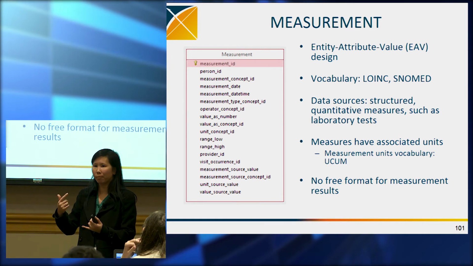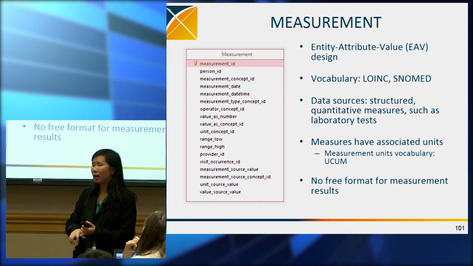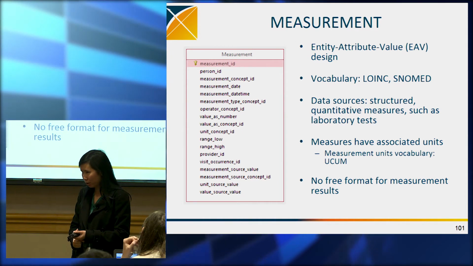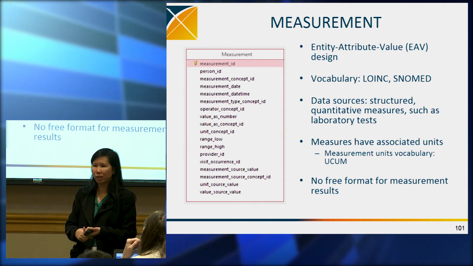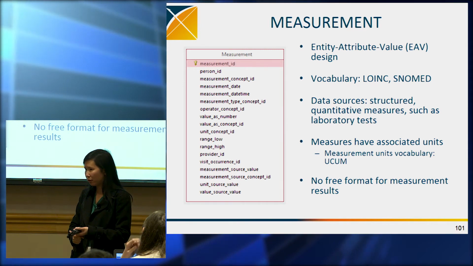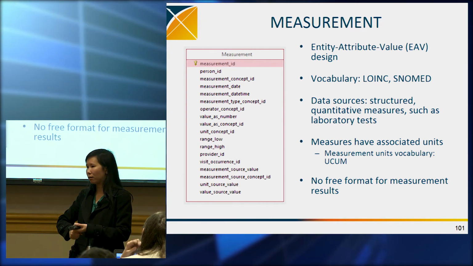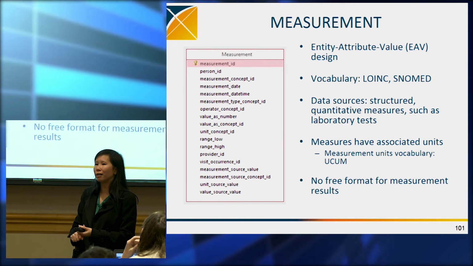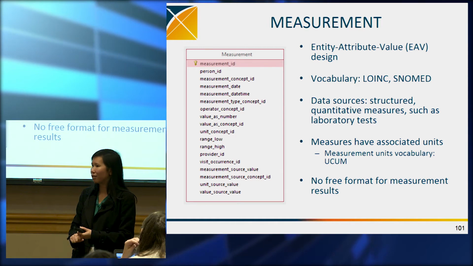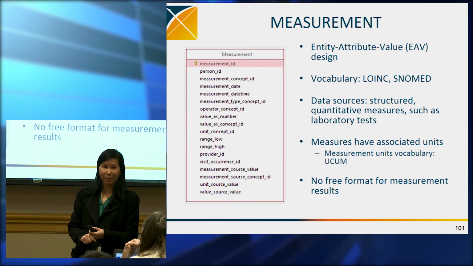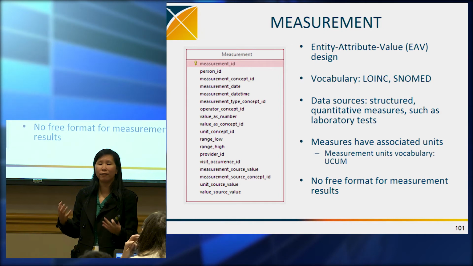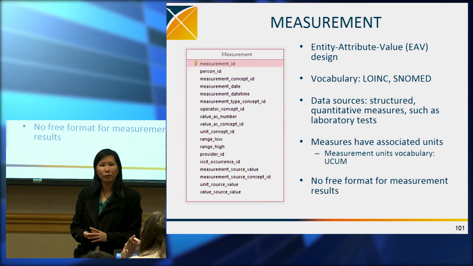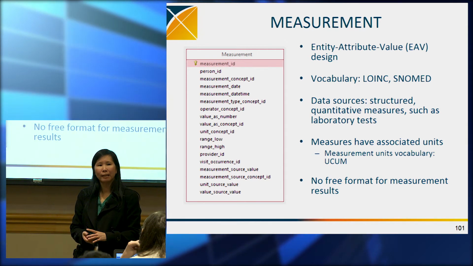Either it contains a bunch of text fields that somebody has to manually read through or write some kind of algorithm to get to, and then you have different units of measure in there that you have to then either convert or say, I'm not doing it or I quit, right? So again, measurements to a lot of the analysts, the data scientists, it is an awesome table. It is great, because if you can get it, you get a lot of value out of it. So measurement, any numerical information will go to measurement.